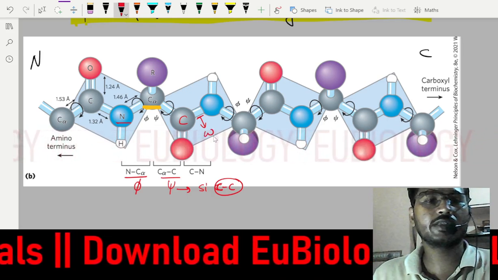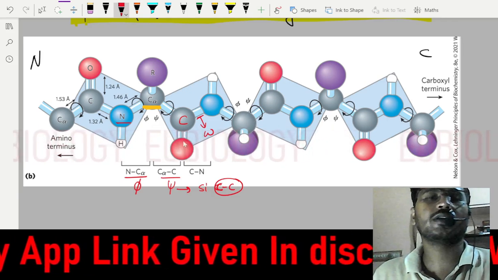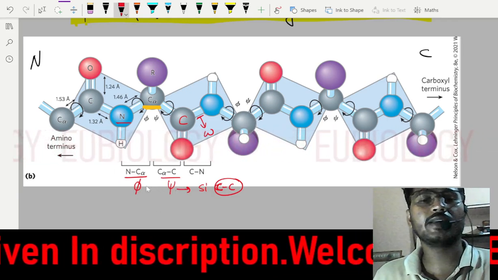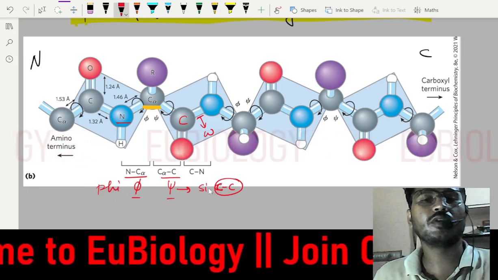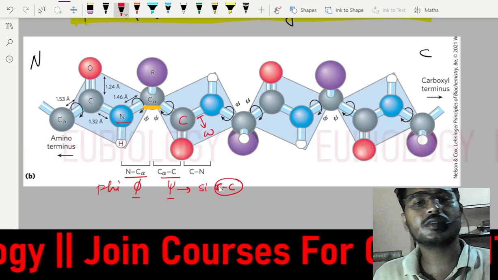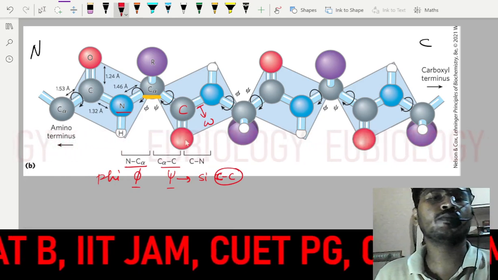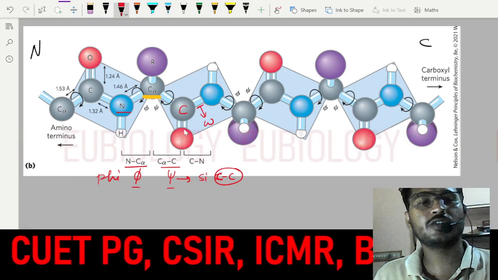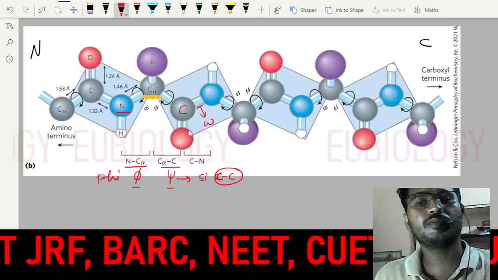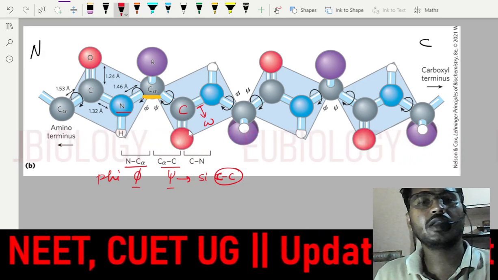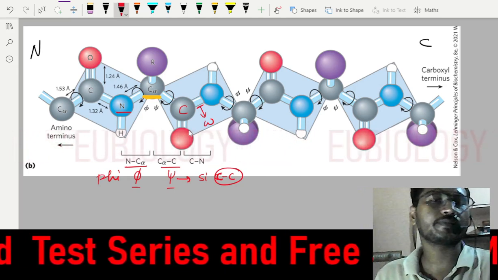Before continuing this lecture, we have to understand alpha, psi, and omega. Omega is not very important, but phi and psi bonds are important. Why are they important? Because they allow the rotation of the plane. They give some restriction to some planes, and allow some movement of the R groups in different planes. Finally, it adjusts the one structure in which the protein will be easily set.